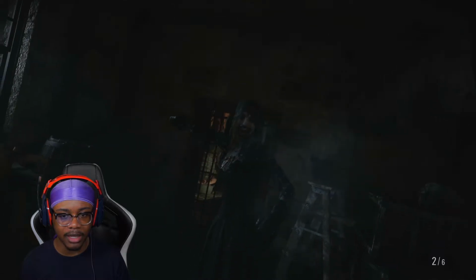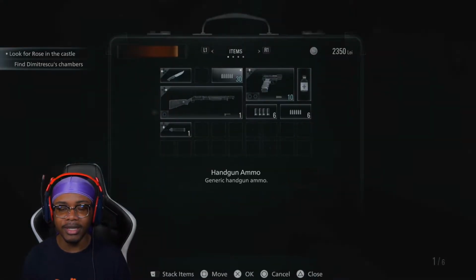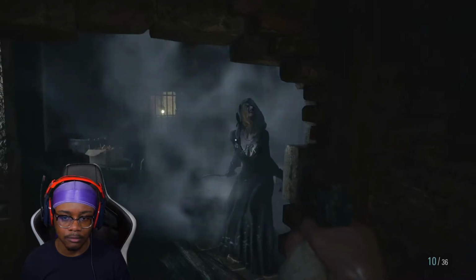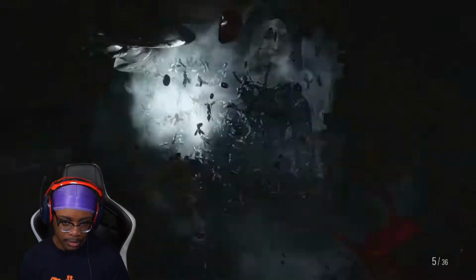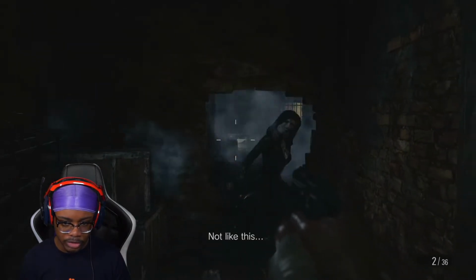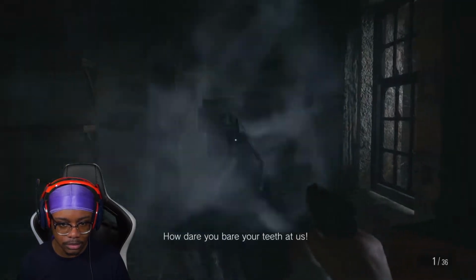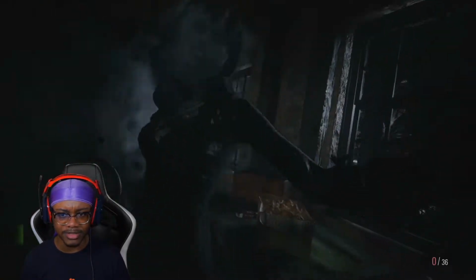Oh, she got me. Okay. Wait, how's it going? Wait. Stay there. Please stay. Let me hit myself. Okay, use. Why he using that? Let me use my. This can't be. Come on. Come on. Shooting between that. I'm shooting that pendant. Oh, she got me in my back. Come on. How dare you bare your teeth at us? Oh my god. Dang. Chill. You're trying to stop me.